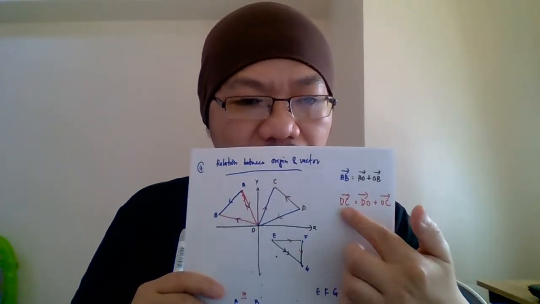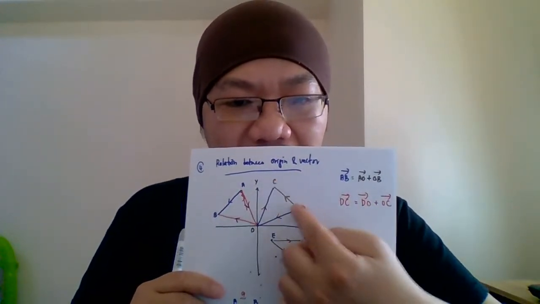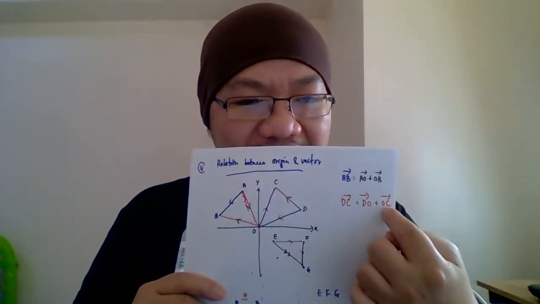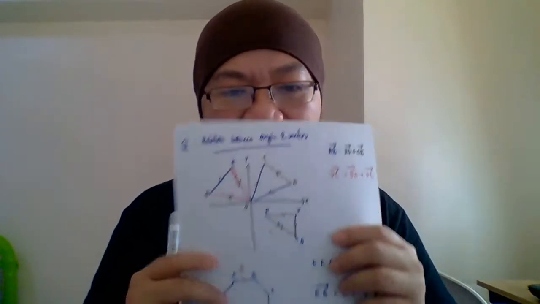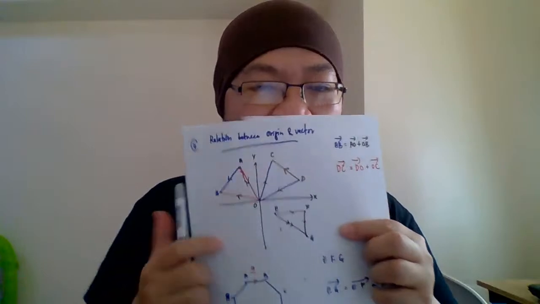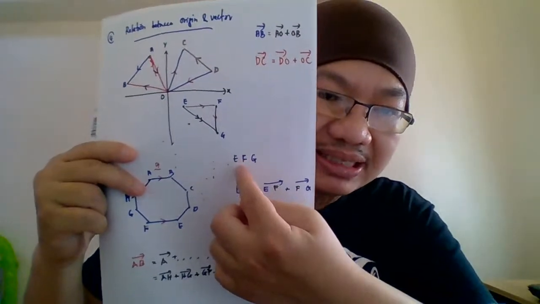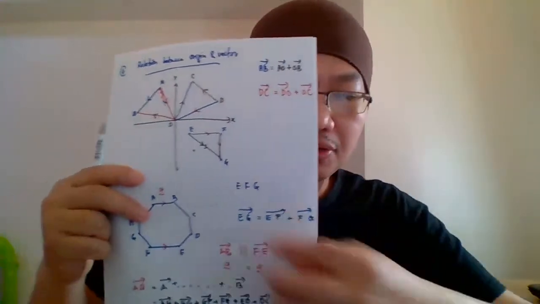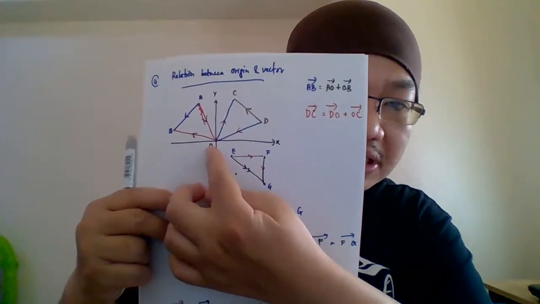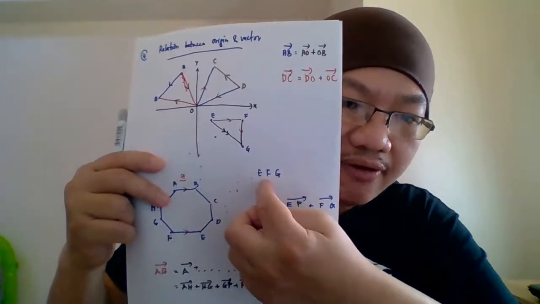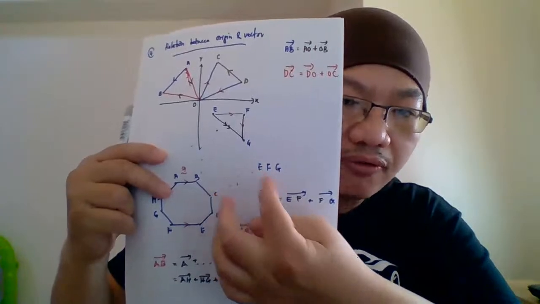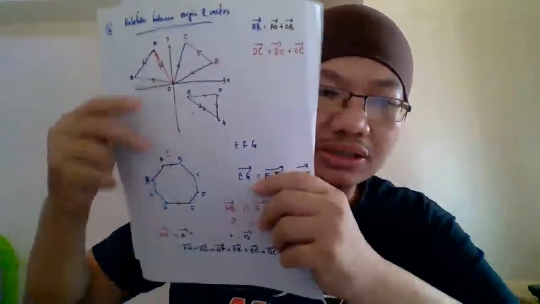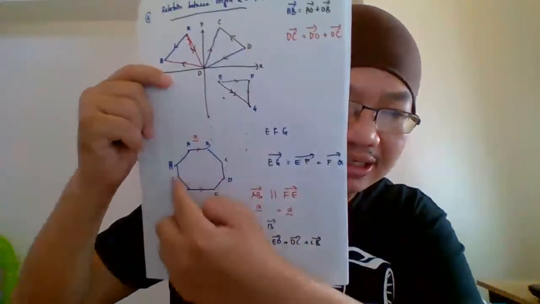Similar like DC. How to find the DC here? We are going to see DO plus OC. O and O, they are the same letter. They can cancel each other, then it becomes DC. It's similar like EFG. EFG means, let's say we are not using origin as our third coordinate, but we use F as our third coordinate. So I want to find E and G. So F is repeated. So this is my next lesson.